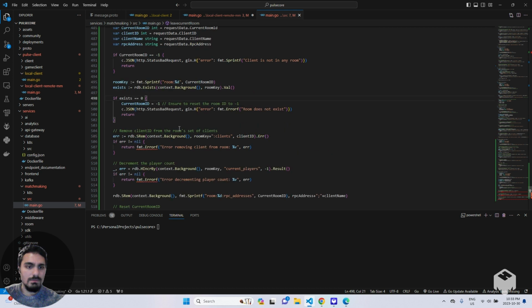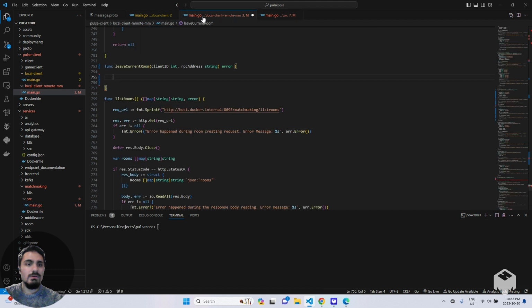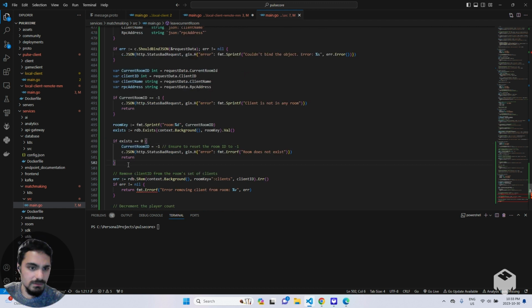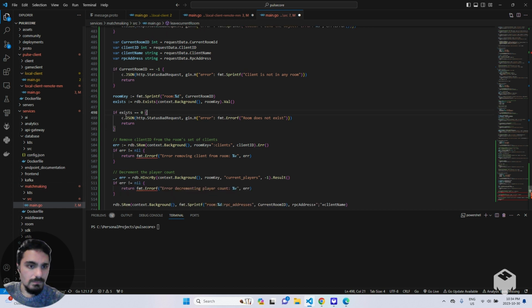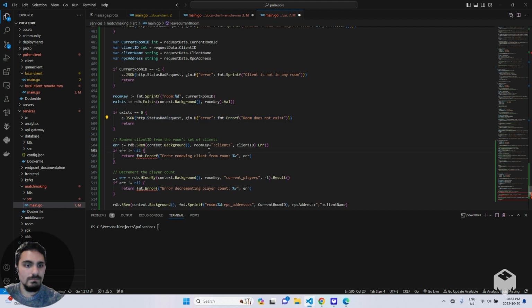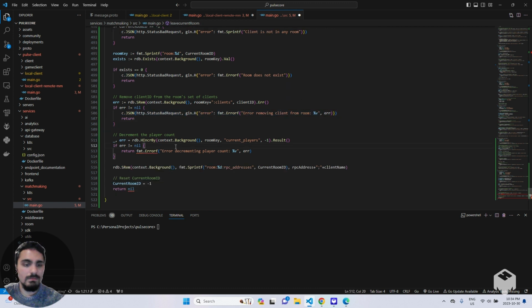Or I'm just confusing something. Yes, so if our room does not exist in the server, we're just double checking, making sure that the current room ID is -1 so that the client side. That's actually a little bit messy. We don't need that in here. Don't need to set it to anything. That setup will be important on the client side and on the server side. Let's do the same thing for that part, and return the same thing for that part as well.